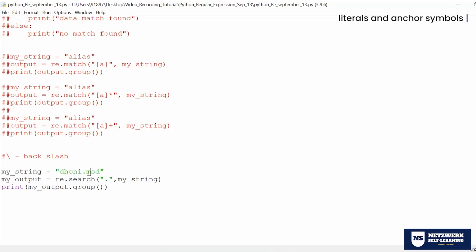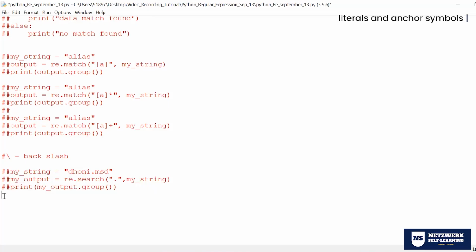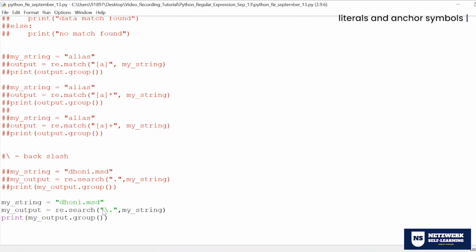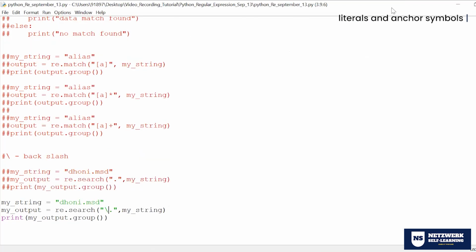Now if I don't want the dot to do its own operation, I want the dot to be considered a normal dot, not a meta character, then I have to include a backslash before that. Now when I run, look at that. Now it indicates the dot itself. It is just pointing towards the dot. So the dot's meta character meaning has been eliminated.